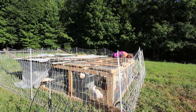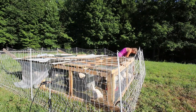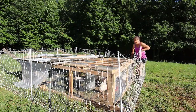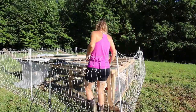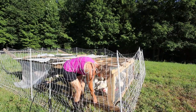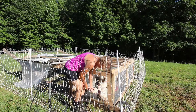I did finally figure out how to get those wheels up all by myself, though it was still a trick to manage the clip and the string to hook it all together. As a secondary defense against predators, we used electric netting around the chicken tractor. We could set it up in such a way that we could move it about 3 times before having to move the electric fence.